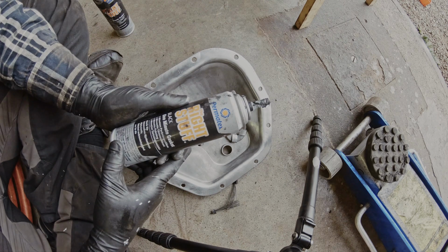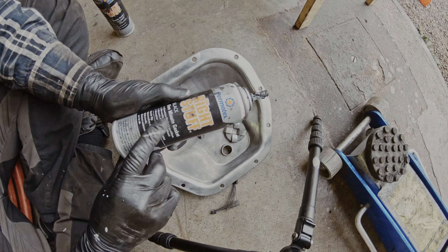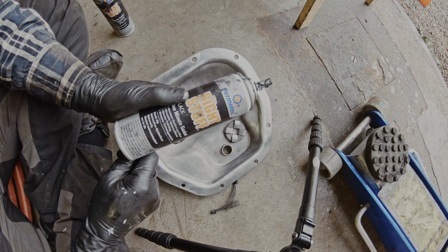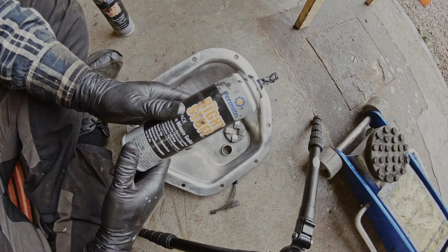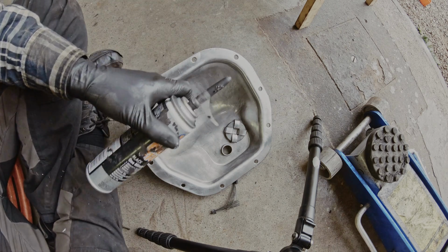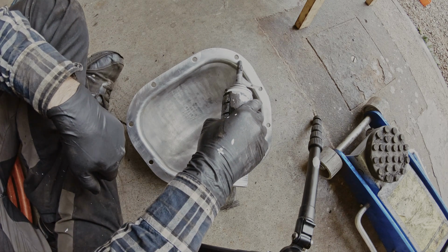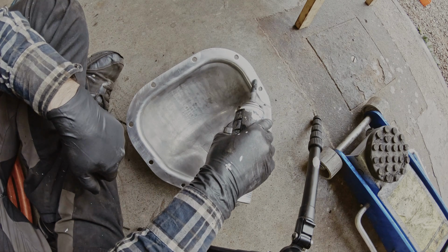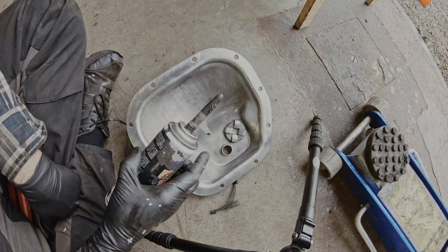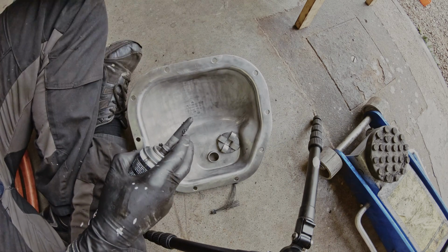Next step is to apply the gasket, and my favorite one to use is the Permatex The Right Stuff. This is also OEM specified, so I know this works really good. When you're doing this, you need to put a bead around every screw like this, all the way around. And you should try to do it in one go. It's not a big deal if it doesn't.